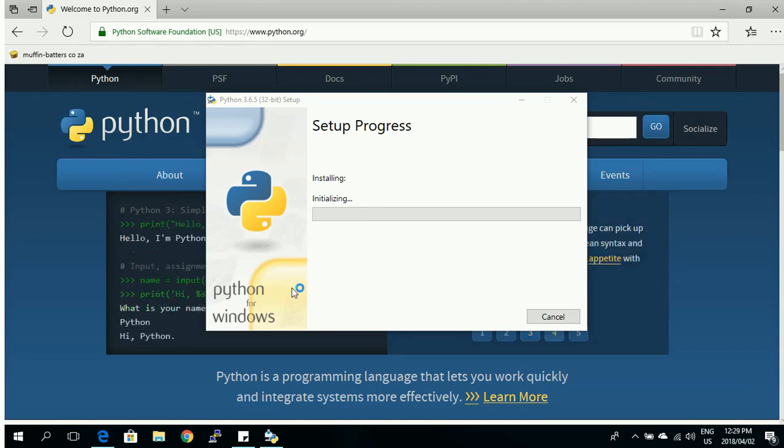I actually had Python installed already and I removed it. I had another version as well, the Anaconda version for data. It's data friendly, so I uninstalled everything so that users can see an installation from the very beginning. There we are, off we go. Installation's happening.